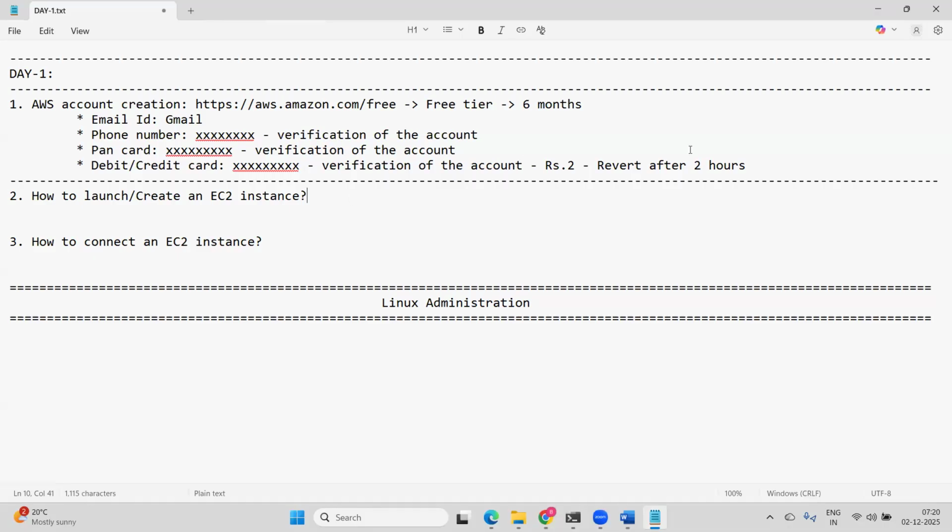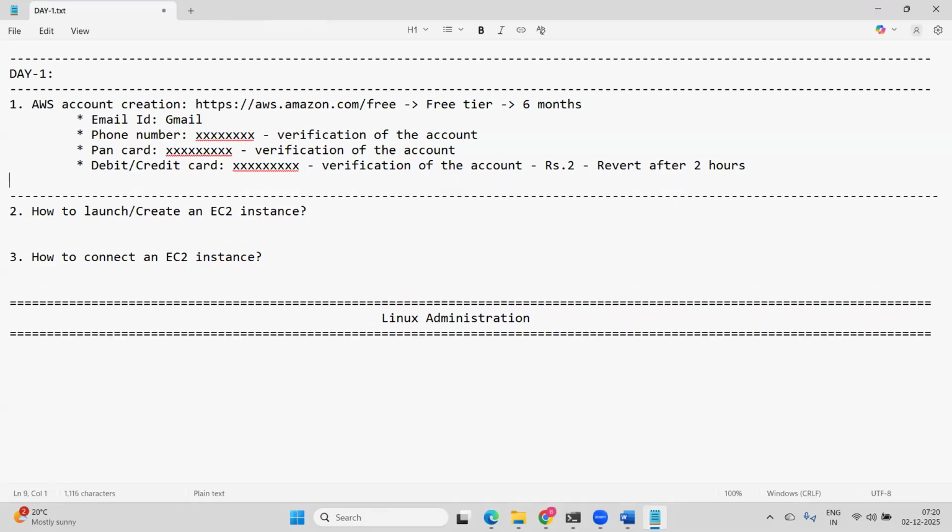once the account is ready, and also at the time of registration, it might ask you for your MFA, multi-factor authenticator, which you select. So select that and then select Google Authenticator.